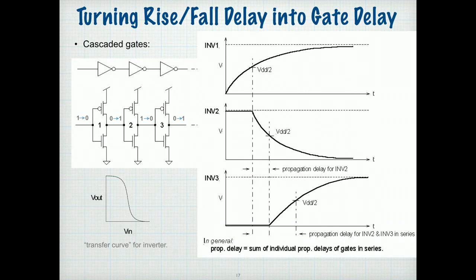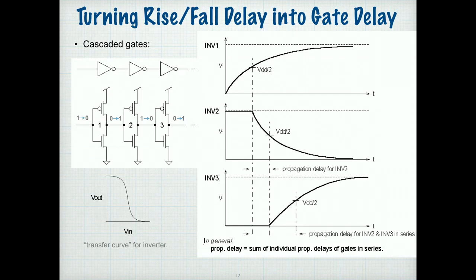Only when we get to this inflection point, around VDD over 2, will the input be interpreted as a 1 instead of a 0, which pushes us into this regime and effectively turns on this N-type transistor, which will start discharging that node. When that gets about halfway, the next one will turn on the P-type transistor of that inverter, which will start charging that up. So that's why we define this t 1/2. We define the logic delay, the rise time or the fall time, to be the time it takes for the output to get halfway from 0 to VDD or from VDD down to 0, because that's when the next gate will switch, because of the nonlinearity of these logic gates.